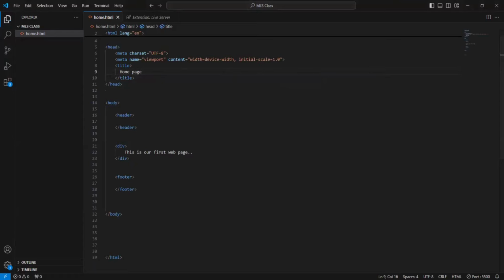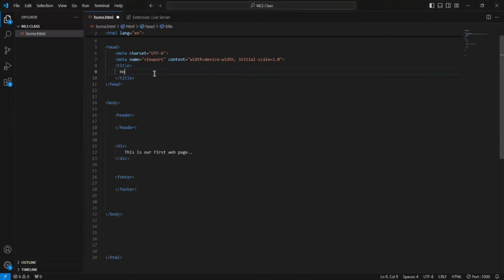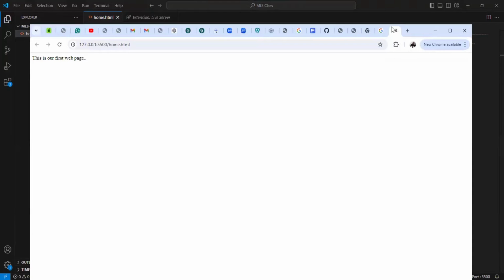Here we save it. And now when we hover here, you see we have home page here. That particular text we added. Let's change that text so you understand what I'm saying. Now we have my website. When we save this and go back to our page, over here, you see we have my website here. Can you see that?